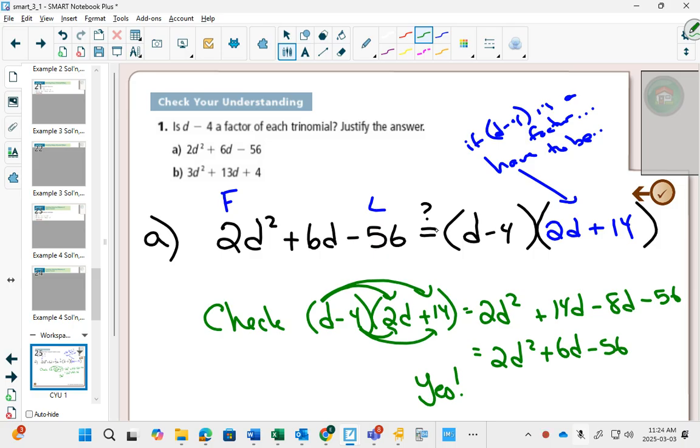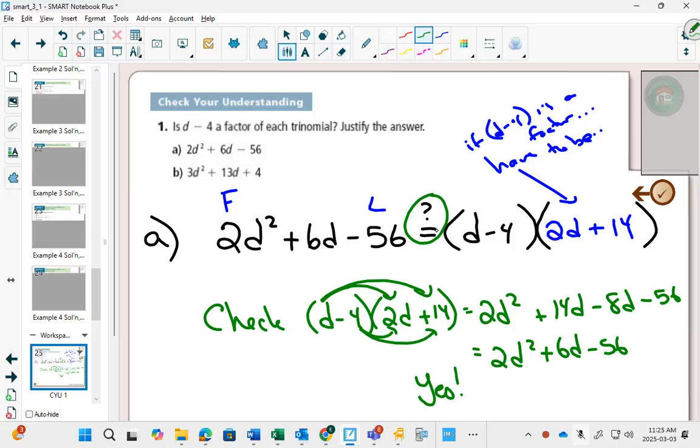So I'm going to say this is the shortcut because they asked if d minus 4. I have to make sure that I put a question mark here because I don't know for sure if they're equal. In mathematics, if you make things equal that aren't equal, you lose marks. You can't just say, 5 is equal to 3, and I'm going to do some work with this. This is not a good idea. Since we don't know they're equal, I put a question mark about that because I'm wondering. But if they were equal, it would have to be the 2d plus 14, and I checked it.